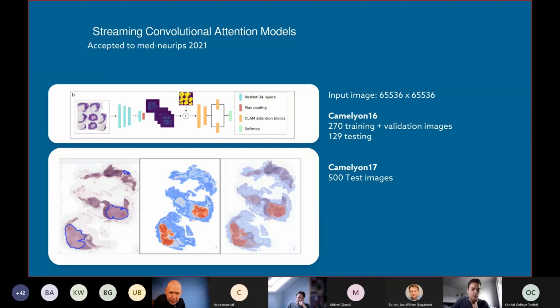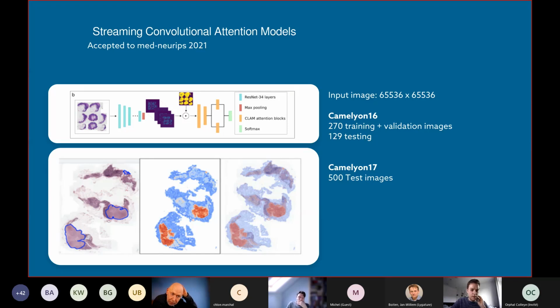We really tried to push the streaming algorithm to its limits. So we took the largest input images that were still feasible, which means that we ended up training with 65,000 pixels on either side. That's 4 gigapixels. That's quite huge, believe me.